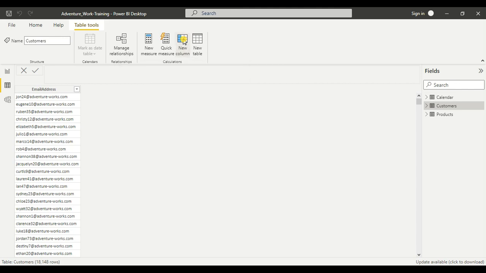So let's take a new column. When we have to replace some specific word, at that point of time, we use the function called substitute.